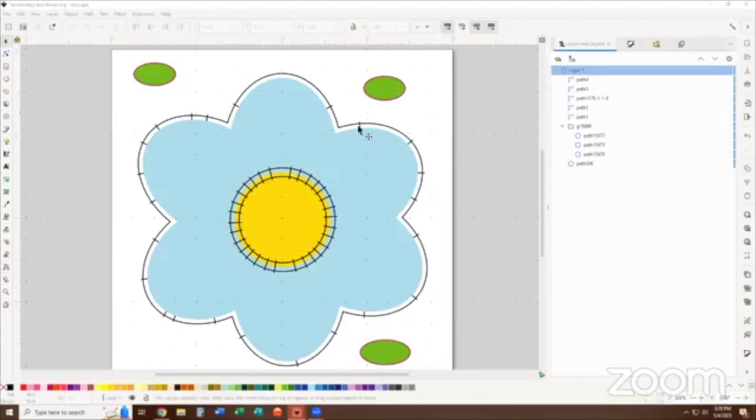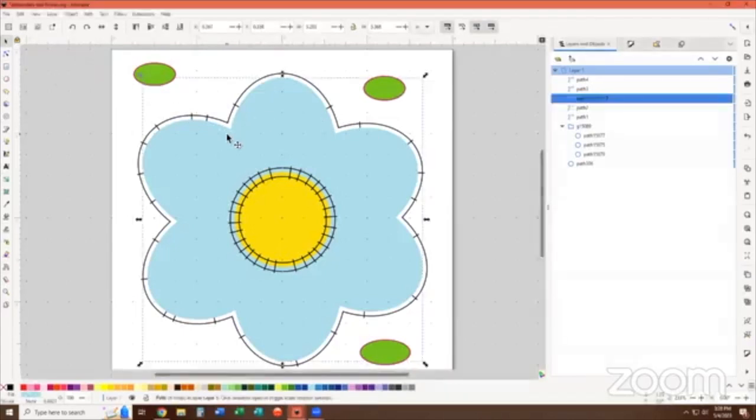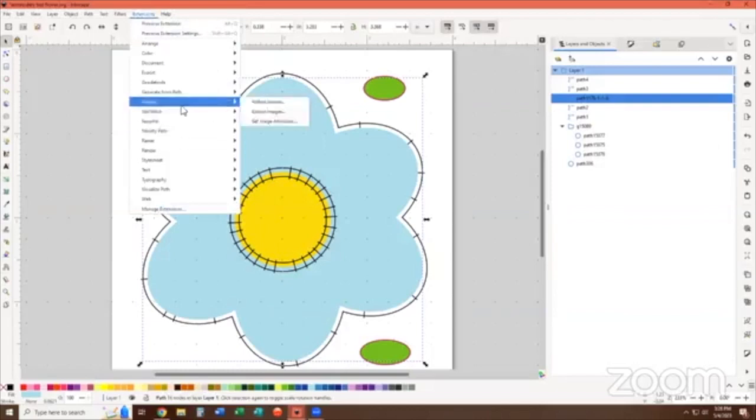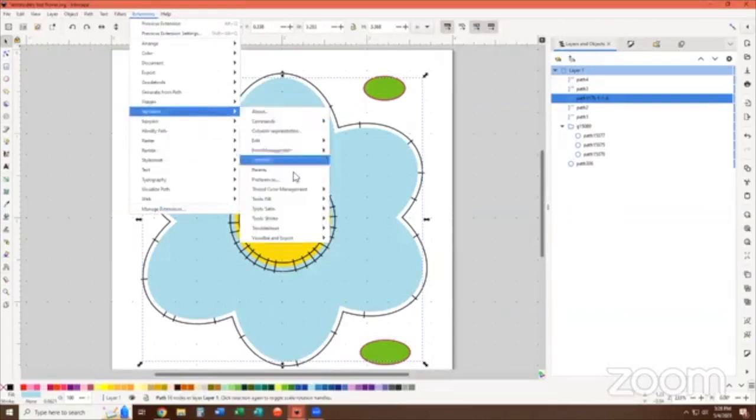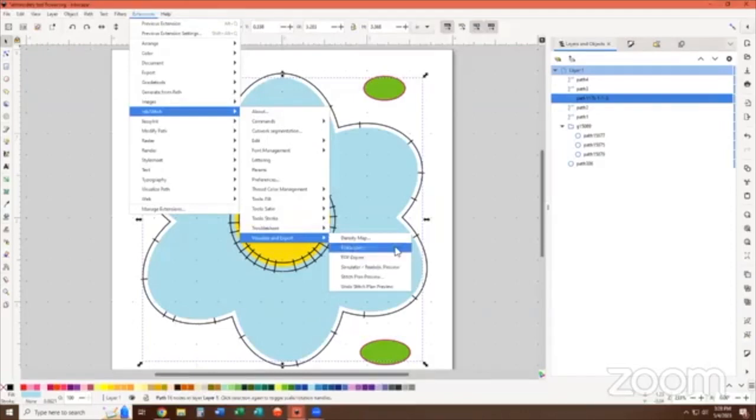There's a couple different ways to preview your file, so you'll see how it's going to look. I showed you how you can do that in params, but there's also a simulator here. So let's visualize and export, simulator realistic preview.